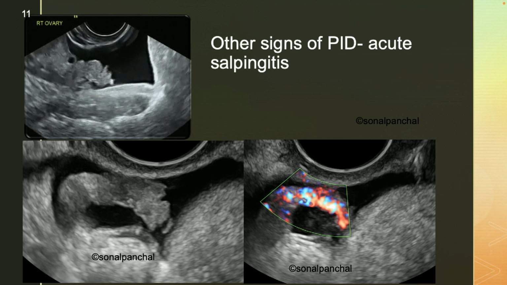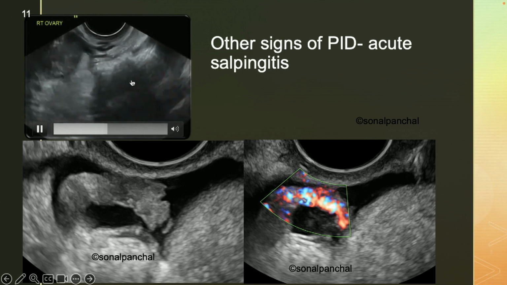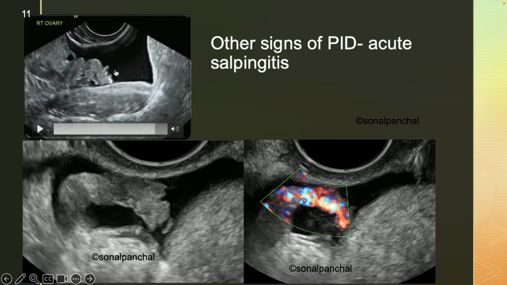And as I described in the morning, if there is acute salpingitis, there is going to be a thickened tube. And you can beautifully see here how the thickened tube looks, and it also shows pruning of the fimbria. The fimbria, which otherwise look beautiful like fingers, actually appear like shortened fingers. This is called pruning of the fimbria. And along with that, if you put on a Doppler, you will also see vascularity, which is low resistance and is running across the width of the adnexa.